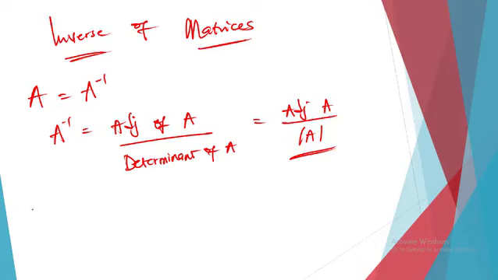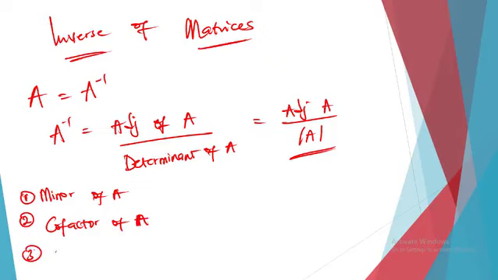a matrix. So if you're asked to find the inverse of a matrix, you need to first of all find what we call the minor. I taught that in our previous class. Then number 2, you find the cofactor, which has to do with changing of signs, cofactor of A. And then 3, you have to find the adjoint, which is the transpose of the cofactor, adjoint of A.